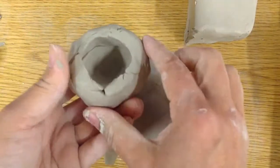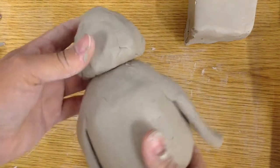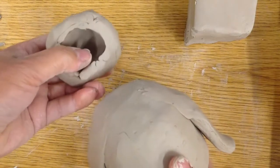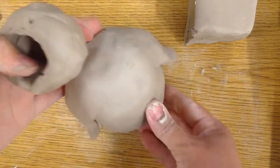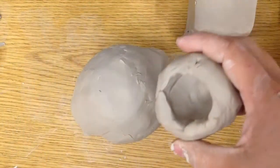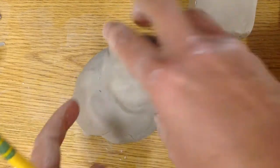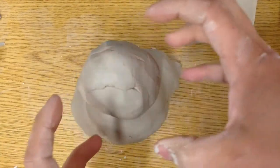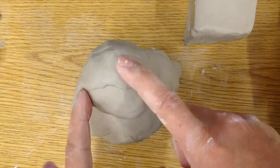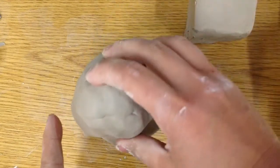Okay, so let's say I wanted to add this to here, on top to make the head. There's air trapped in here, and there's air trapped in here. So what I need is an escape route. This is where my pencil tool comes in. If the air is trapped in here, it needs a way to escape. Otherwise, when it goes into the kiln, the pressure and the steam and the moisture buildup is going to find a way to escape. So you need to create that route so that your things don't pop off.